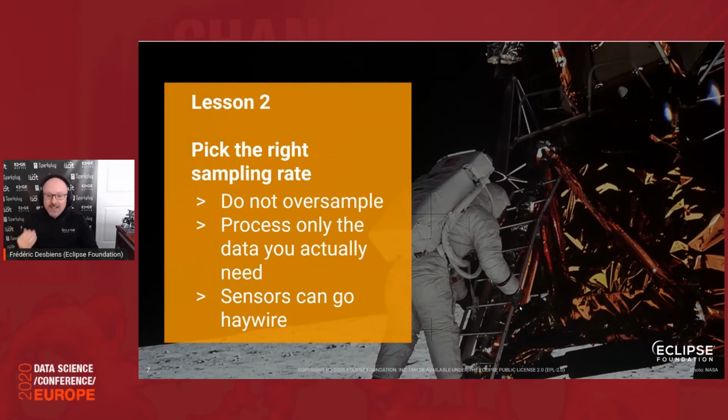And then the third lesson is that sensors can go haywire, and you have to design around that. The problems with the Boeing 737 MAX are a good example of that. They had only a single sensor to calculate the angle of attack of the plane, and this led to 2 catastrophes where hundreds of people died. If they had redundant sensors, this wouldn't have solved the problems in the software of the plane itself, but at least the whole system would have been more robust, and probably the tragedies would have been averted.